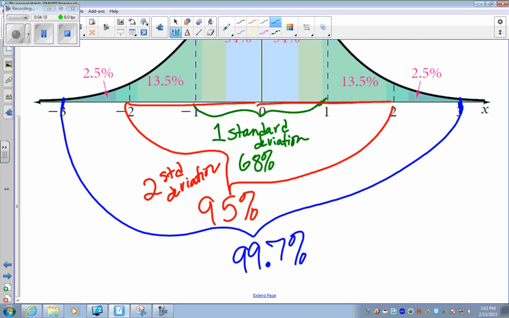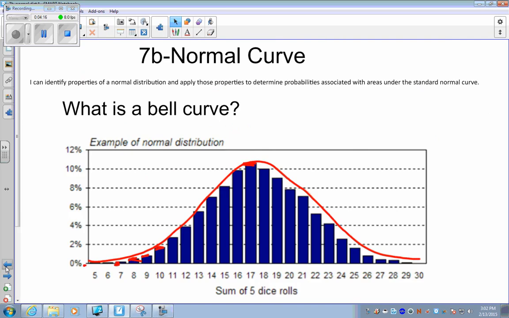So if we go back to the example here, the mean is the average, so that's right here. It's talking 68% of the rolls. 68% of the rolls will be within 1 standard deviation. That's without doing any math, I'm just kind of guessing here. We'll actually do some math later. So we'll say right in there, that's 1 standard deviation of the mean, left and right.